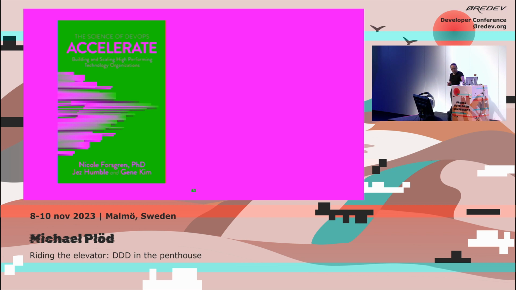One of the statements they derived from their research was that a loosely coupled software architecture and an organizational structure to match is a key predictor of continuous delivery performance and being able to scale the organization and the performance in a linear fashion. Performance, I mean delivery performance of teams.